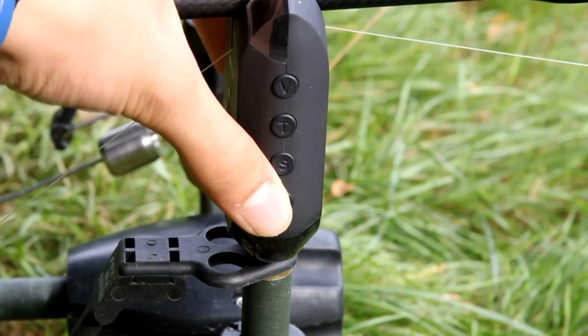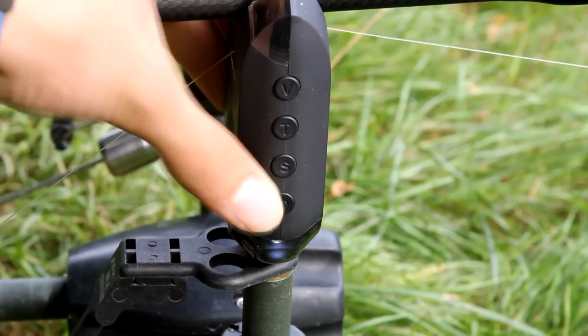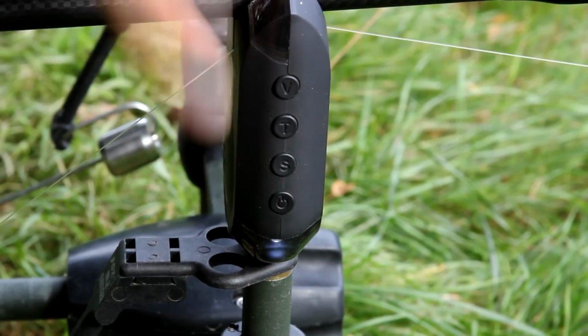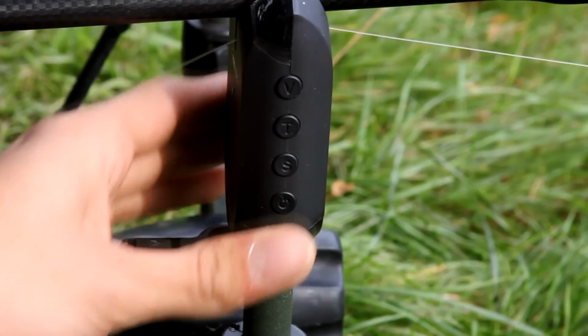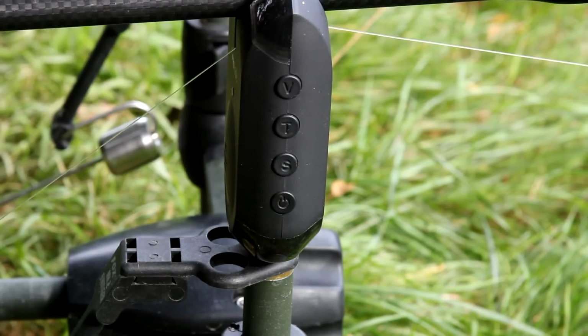And if you press it, it will change through to the nightlight settings, and it also lets you change the colours of these LEDs that I told you about earlier. So let's have it on red and nightlight off. There we go. Hang on. Perfect. So that's all the features of the alarm.